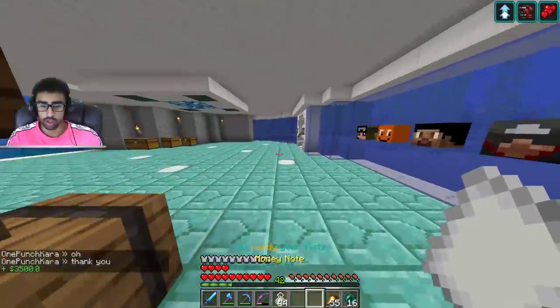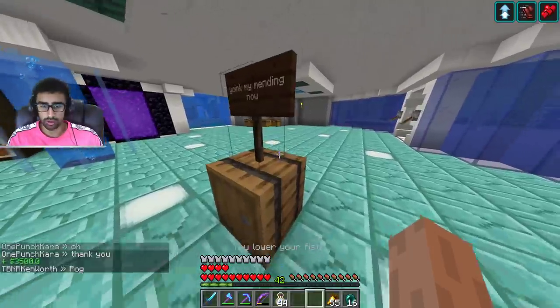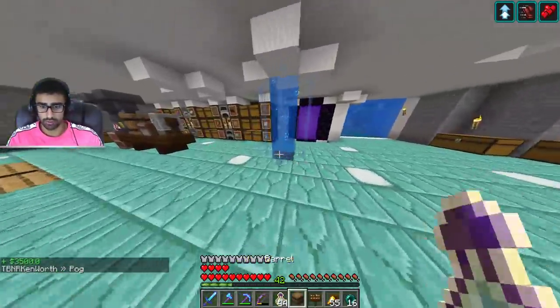We've got new loot crates. We got some money from Pizza Hut for mending books, which is very, very good.